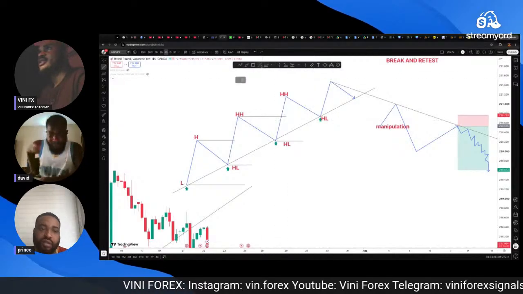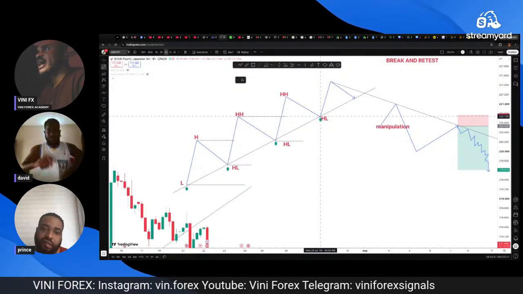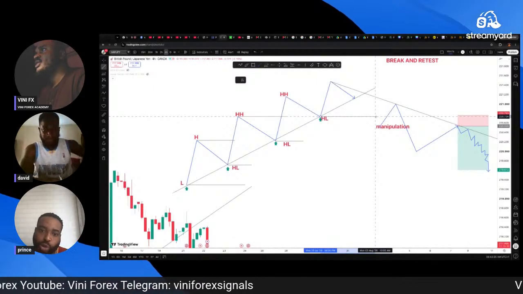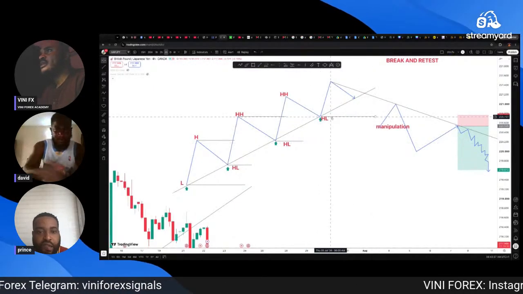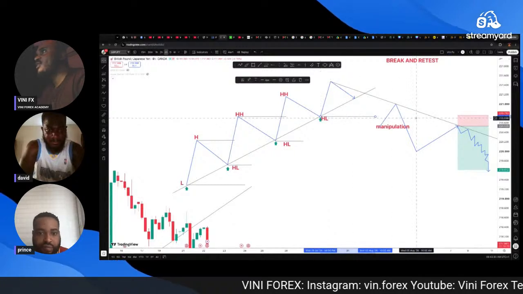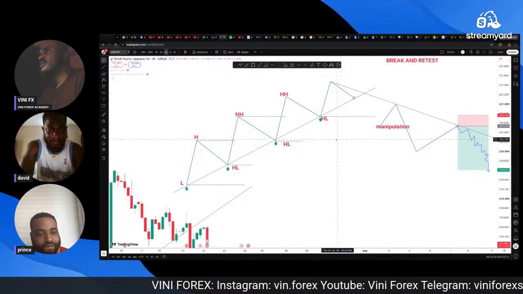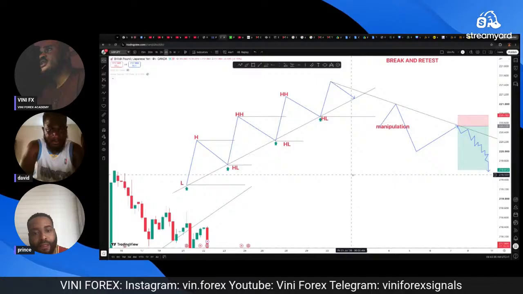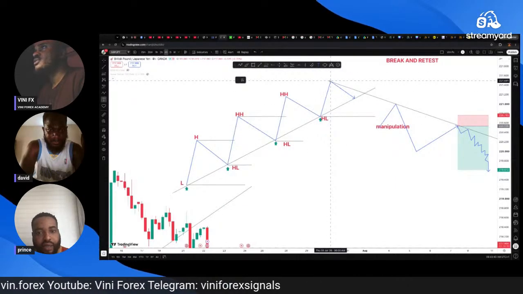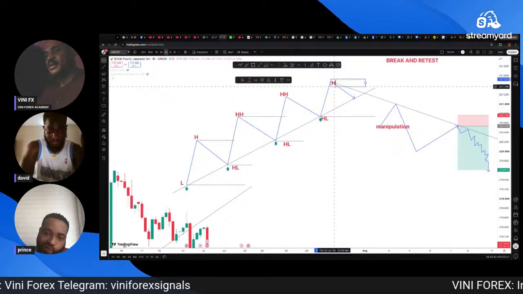And then this is a line that identifies the level of this higher low. That line there is the level of it, the level of that higher low. Do you see it? So after a higher low, what do you get? A higher high, my brother.